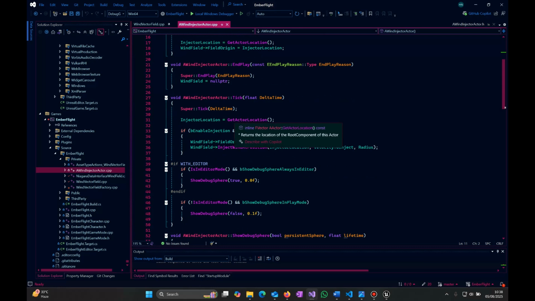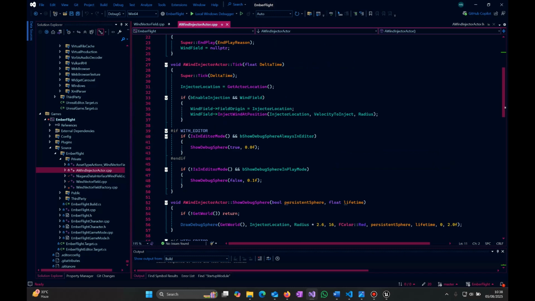That is the actor, and it's assigned to the injector location, and then we call the inject wind at position function. We assign the injector's location to it, as in the get actor's location. We assign the velocity to inject, which can be set from either the code or the blueprint, as well as the radius, which can also be set both ways.